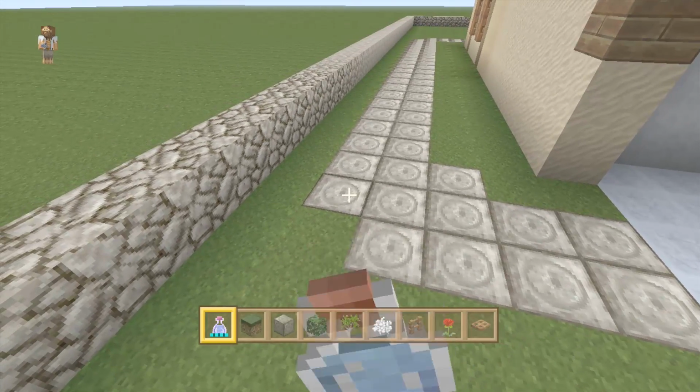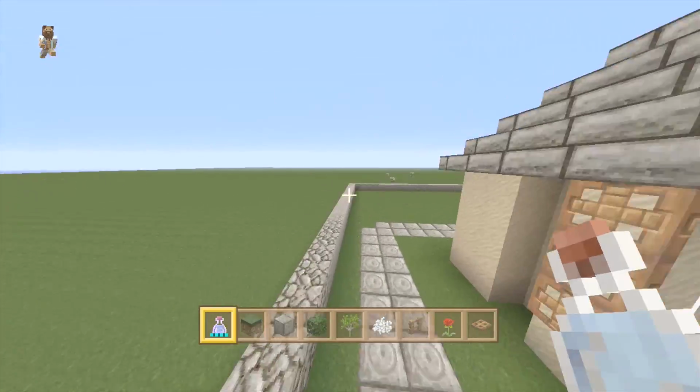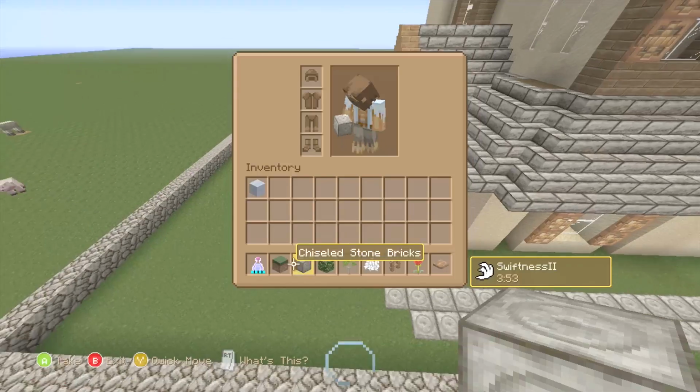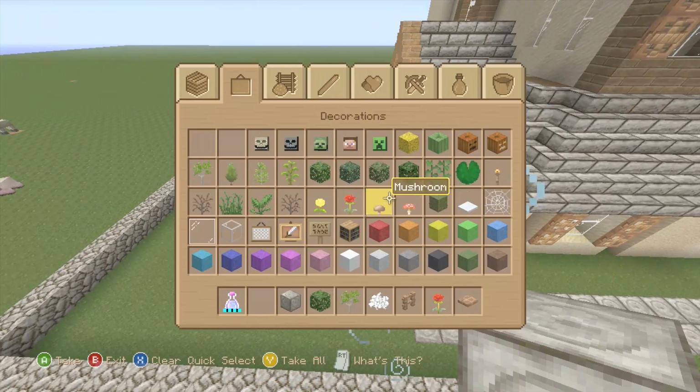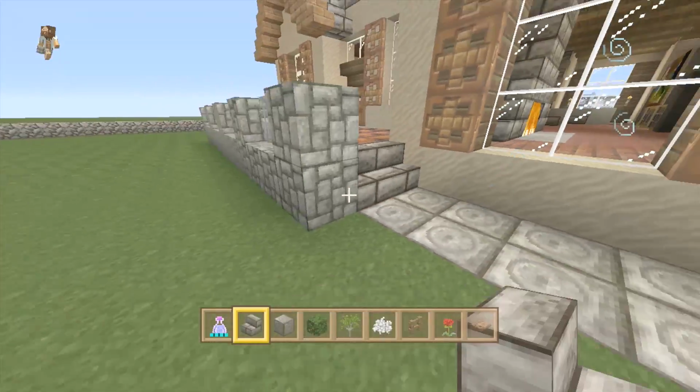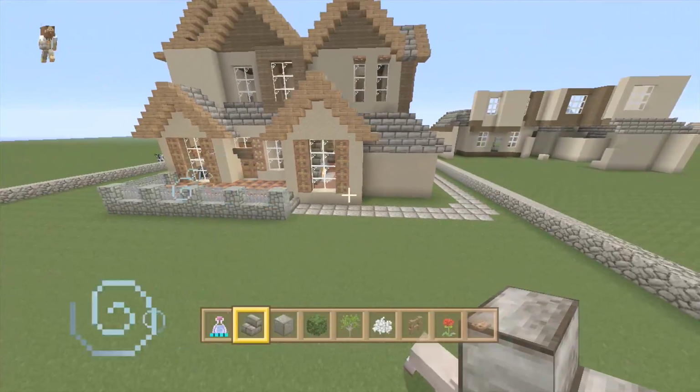Alright, let's take some more swiftness because we ran out of that again. Alright, and we need to put a chiseled stone brick there. And for our stairs, let's put maybe some stone brick stairs here. There we go. So that works out now.